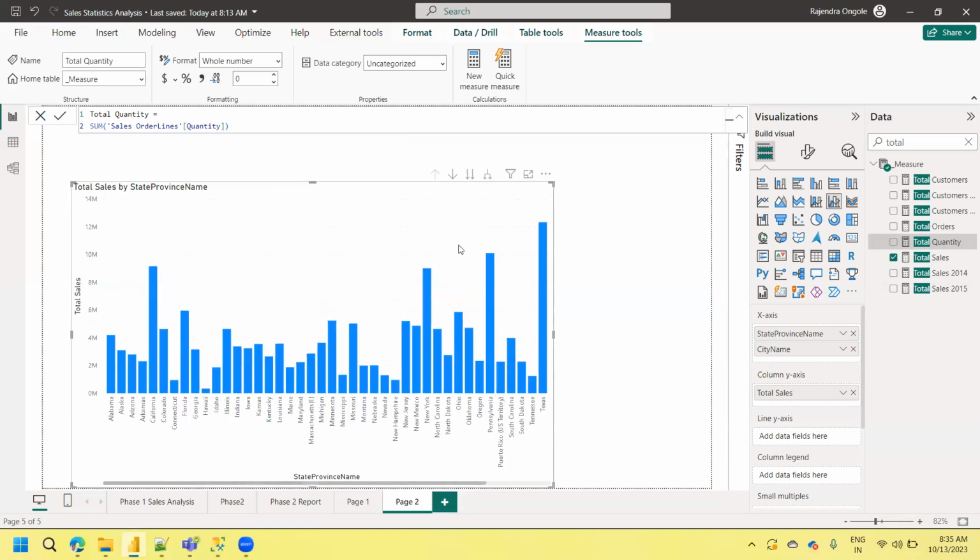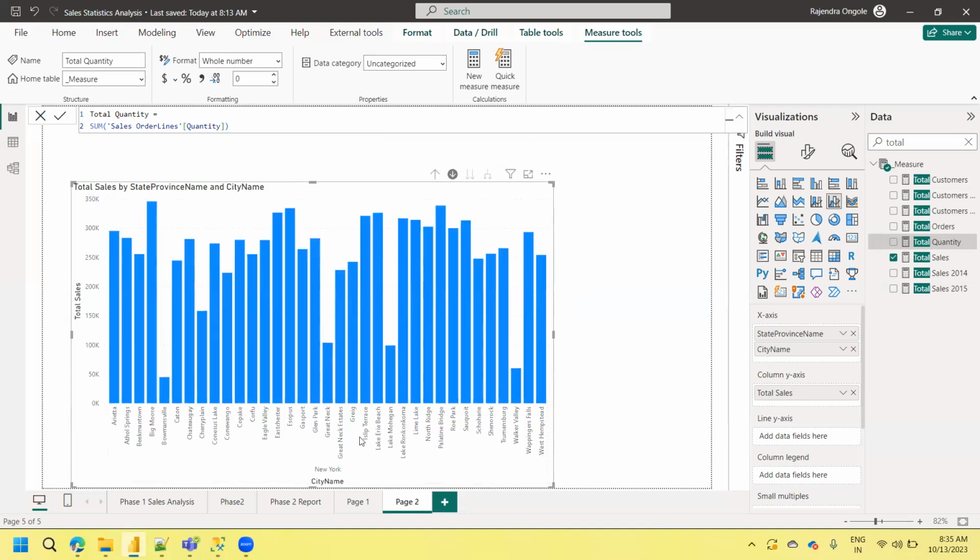As of now, we are observing this state province wise. These are all the states. I want to see the data for the next level of the hierarchy. I can turn this on and select, for example, New York. So these are the city names. Okay, don't confuse: for the date, the hierarchy is added automatically. If you are trying to project a hierarchy for other categorical fields, we have to add it manually in this way. Fine.